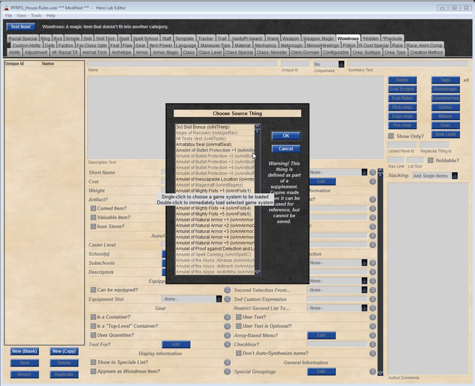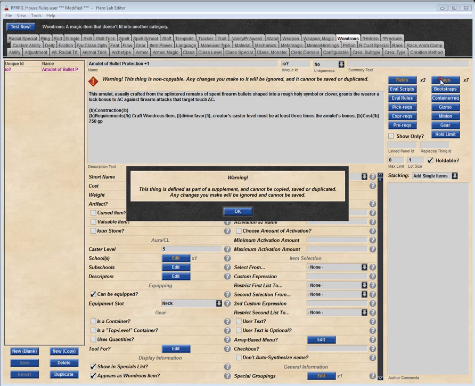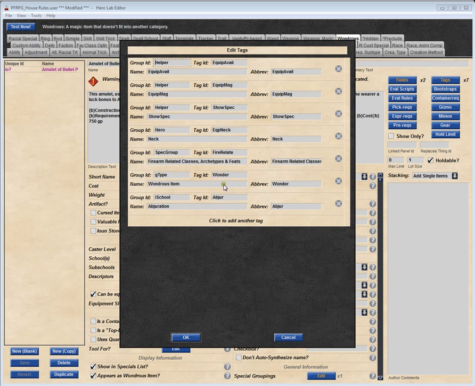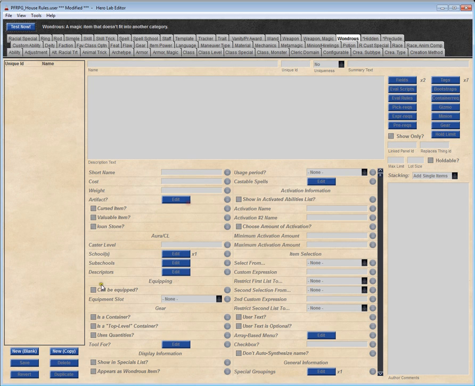While I will be able to look at those things from inside the editor, if I click OK on it, you notice it will pull it all in. Notice it's in bright purple, and a big warning, this is non-copyable. But we can see everything. We can see the settings it used, if it had any eval scripts, bootstraps. We can see what tags it's got on it. This helps us for other purposes, but we can't make an exact copy of it and just start using it. So for now, we'll just delete it.